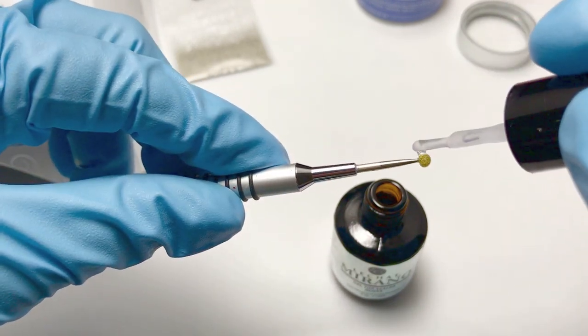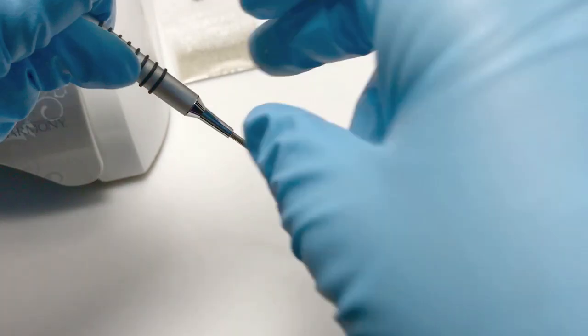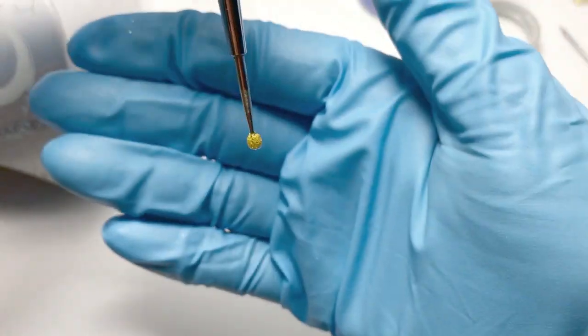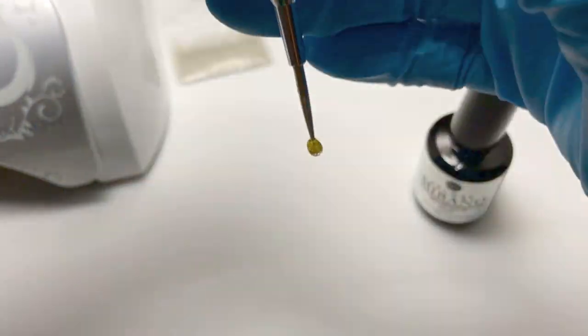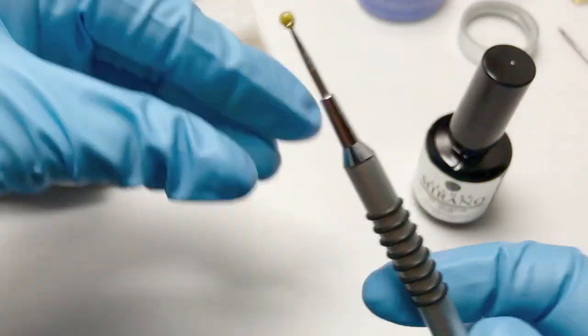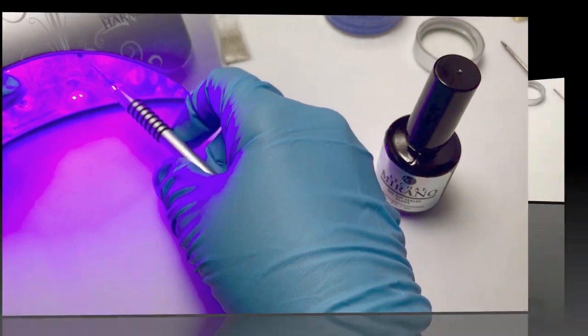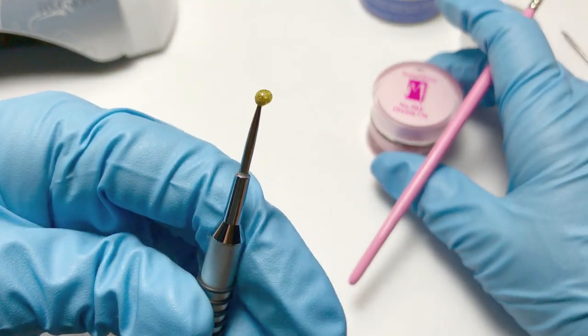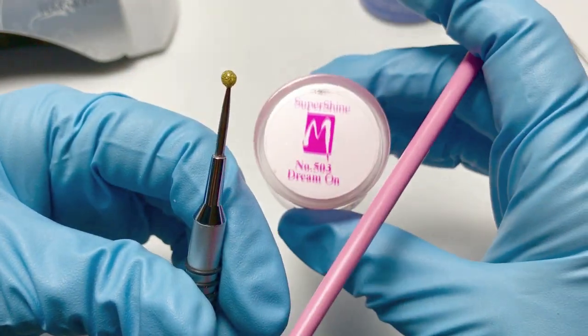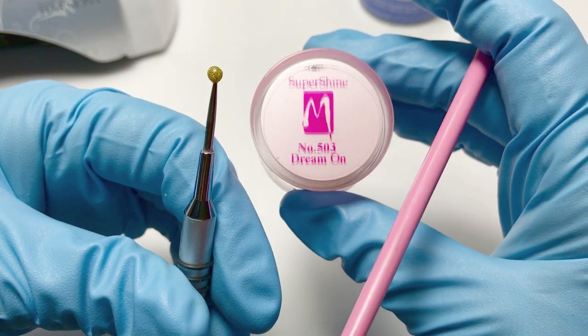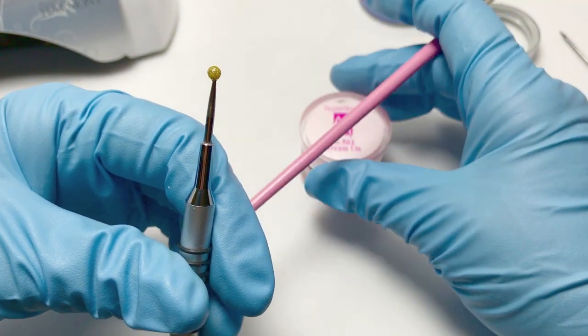That's why I chose to use this micro caviar beads. In this case I used top coat to coat it, because if I had dipped that in the hard gel, those beads would have just slipped right off. I cured that for 30 seconds and now we're ready to paint our petals.